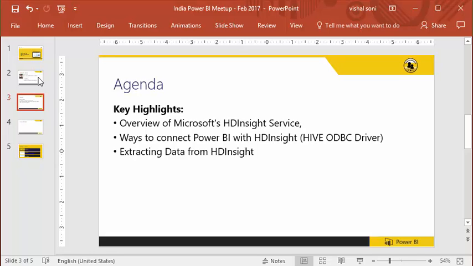In this session, we'll have some data stored inside HD Insight in the form of a Hive table, and from there we'll use Power BI to fetch the data from HD Insight into Power BI Desktop and use it to create some visualizations. This is what we are going to see today.